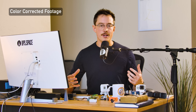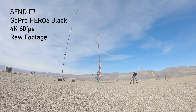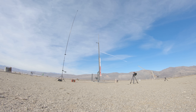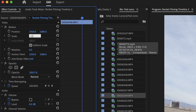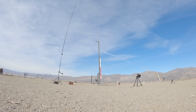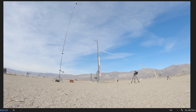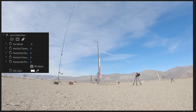Here's a shot from a launch I did about a year ago. Right off the bat this shot is not doing anything for me — you can see the fisheye effect, the image is crooked, it's a little too far out, there's low contrast and low saturation. I'll show you how to make some corrections in Adobe Premiere. First, come over to Scale and change that to 110% to zoom in just a little bit. The image is tilted, so tilt it negative one degree to straighten things out. Next, the fisheye effect — you can see it in the horizon, it's all bendy — so add the Lens Distortion effect and adjust the curvature. For GoPros, somewhere around the mid-20s will flatten out your horizon and correct the image.